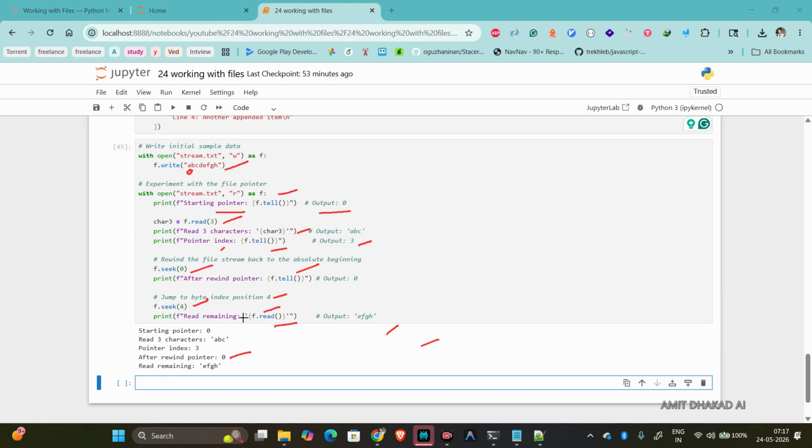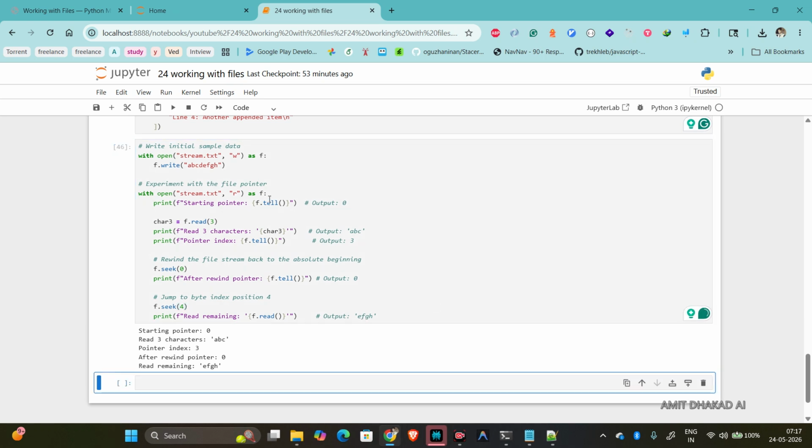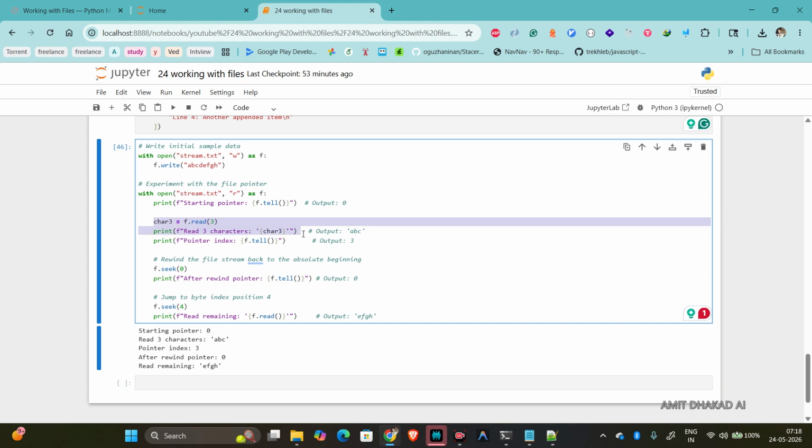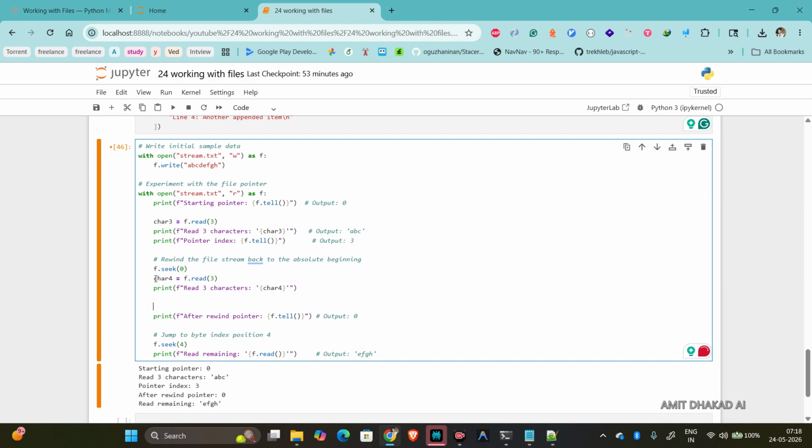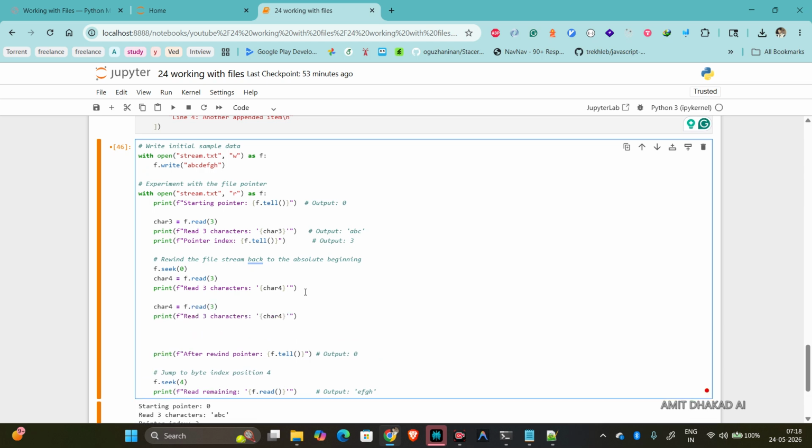Okay, so if I have this one, f.read(3). If I copy this one and I move, we seek here 0, right? If I paste here and I read it again, I change this to 4 and 4, and if I again set this one to 5 and read 5 characters.